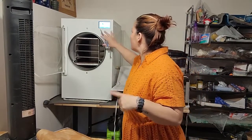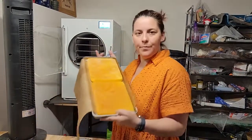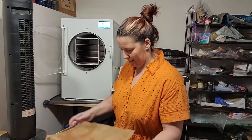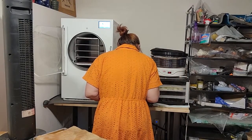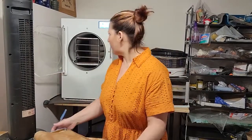We're back. The freeze dryer has been pre-frozen, so it's already cooled. There's some frost inside, and this will be my first time trying raw egg. I have them pre-frozen on these trays. Each of these blocks is 10 raw eggs. And let's see, it is about 1,666 grams, including the tray for this one.